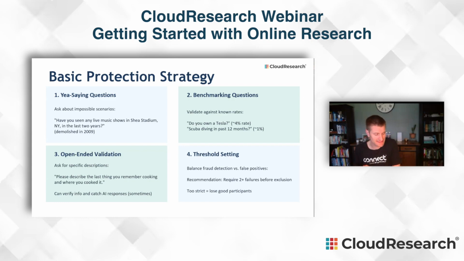And then finally, the last thing that we recommend in these online studies is setting some kind of threshold for where you're going to decide to exclude people or where you're going to decide that their quality is low enough that you're not going to keep them in your analysis. And this again goes back to the fit for purpose framework that we talked about earlier. Sometimes you can choose to be more strict in the data quality that you're going to accept. And sometimes you can let people fail, let's say, one of these questions. In the book, we actually walk through how setting this threshold affects all kinds of different outcome measures.